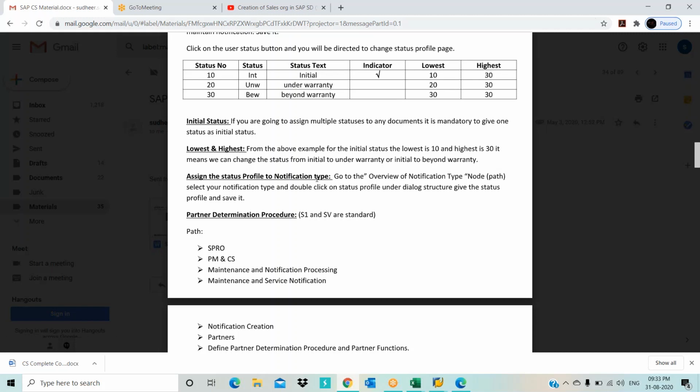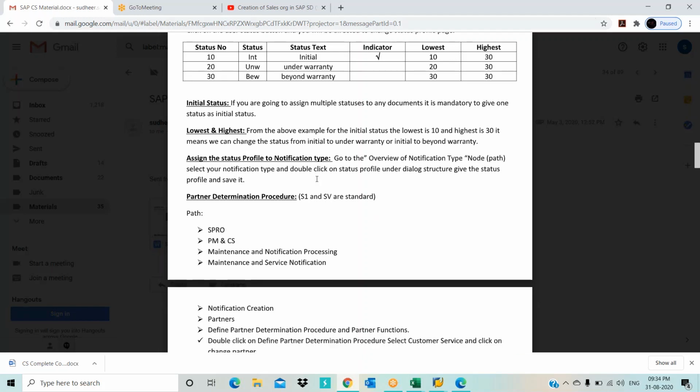It's a user status, not a system status, because it's the user activity. The document flow status is the system status, which the system shows based on the document flow.